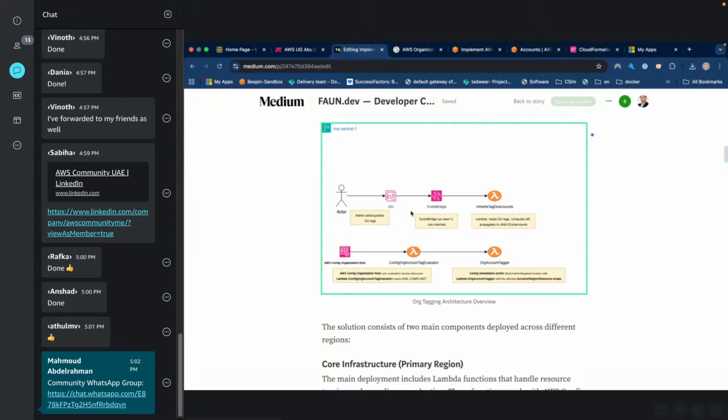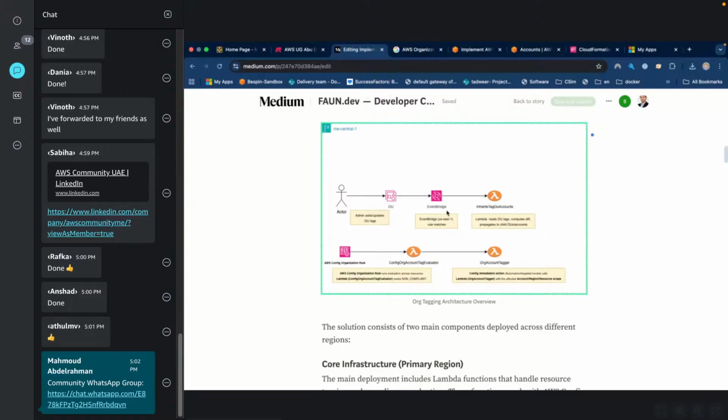The first one, if you remember, I mentioned the customer needs to inherit from OU to the second level, then to the account, and all of these events just happen in the Virginia region, while the customer's workload exists in the UAE region. Because of that, we have created EventBridge rules.